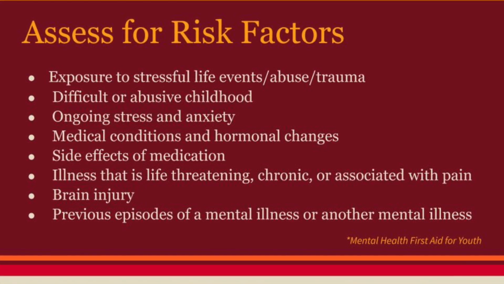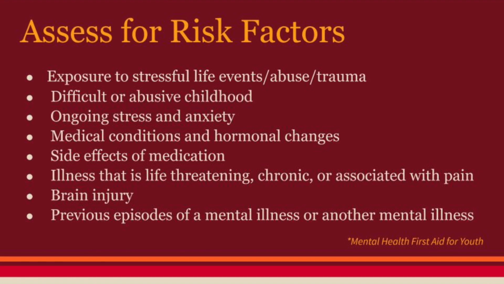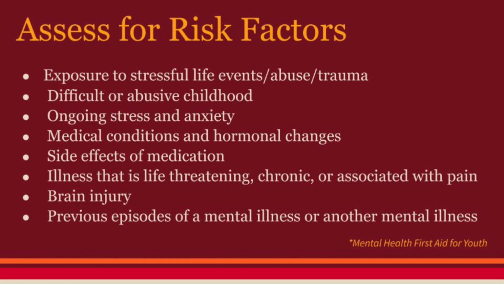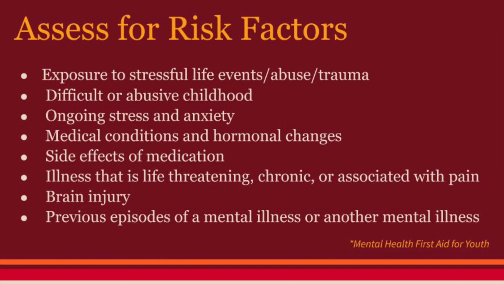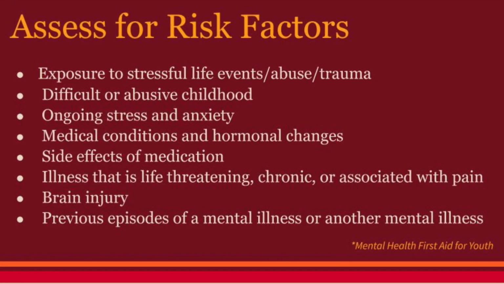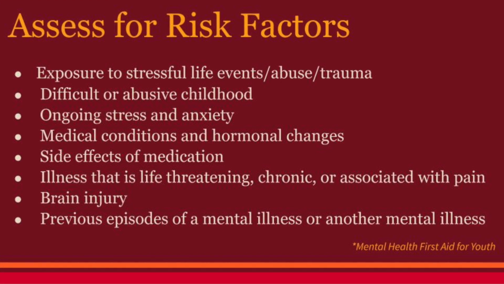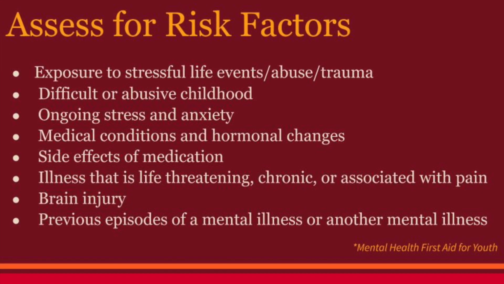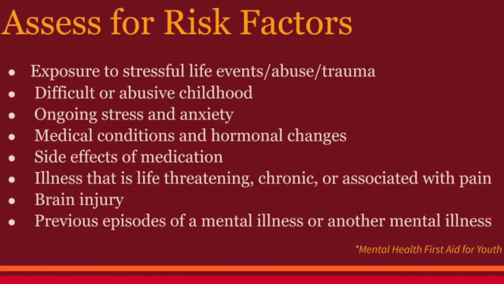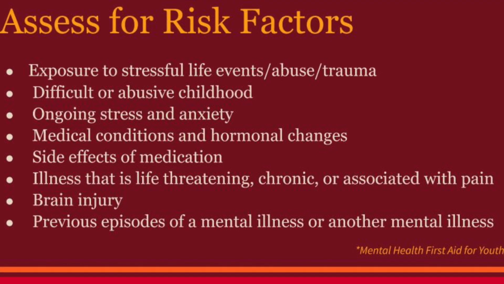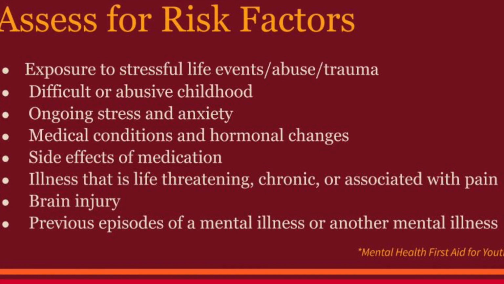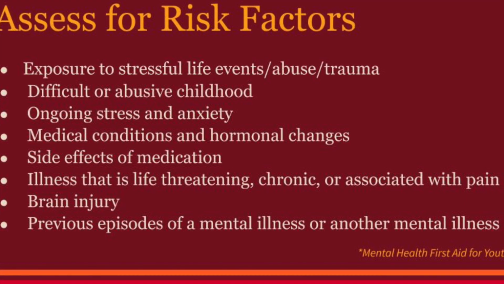Lots of people have a lot of risk factors all the time based on their life situation, but you're really looking for things like exposure to stressful life events or trauma or even abuse, abusive childhood or a difficult childhood, ongoing stress or anxiety, a medical condition, or a hormonal change could be an indicator or a risk factor. Medication, especially for our teenagers, could have side effects that lead to depression or suicidal thoughts. An illness that is life threatening or has a lot of pain, a brain injury, or even a previous episode of a mental illness or other mental illness.